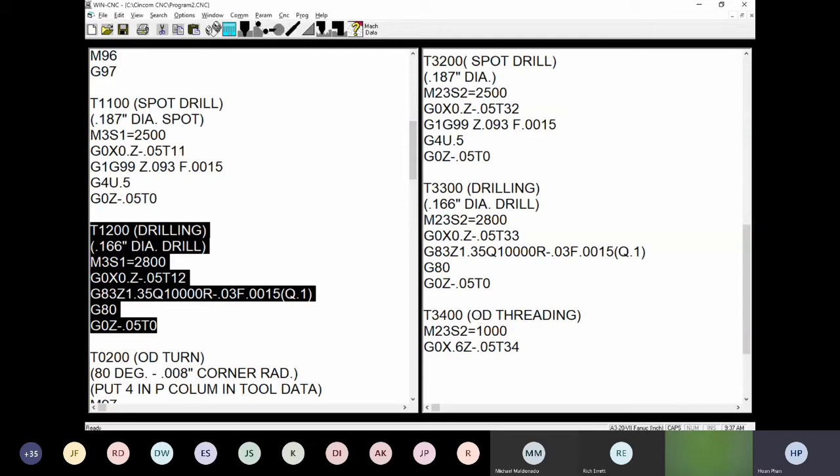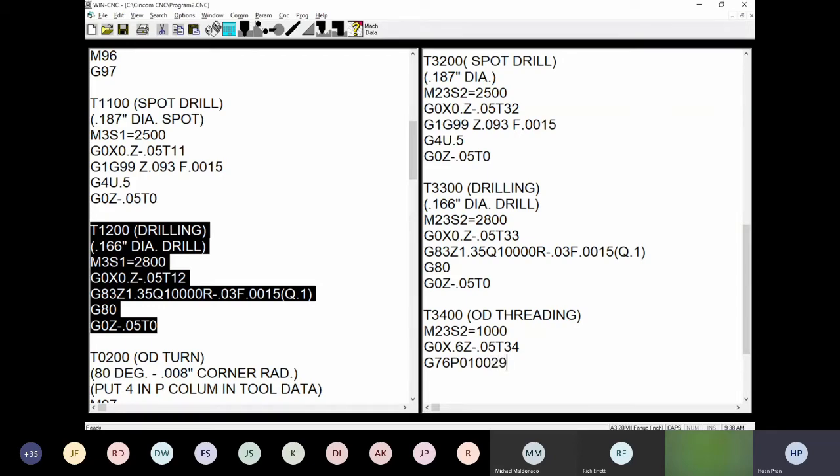Okay, and then I'm going to use G76 in order to do the threading cycle right here. The P right here is how many finish passes you're going to use. You can put in 0, 1, that means I'm going to use one finish pass, and then 0, 0, that means I'm just going to finish the thread and then come out at 90 degrees.